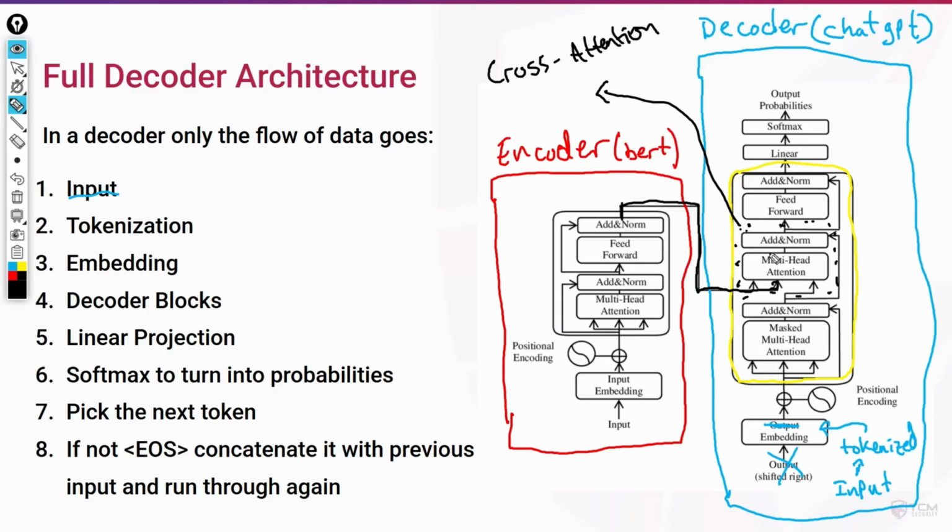So when we're in decoder mode only, though, this actually goes away. I'm going to cross this one out in red here, and write over this one in red too, because we're crossing this out as it is part of the encoder, and same with this. This cross-attention, which is part of the encoder, we don't have that. Now inside of our decoder block, this looks just like we did in the last one. So we have that masked multi-head attention, add and normalization, feed forward, another add and normalization.